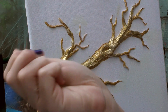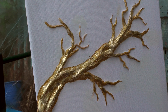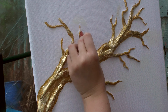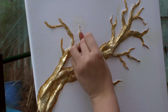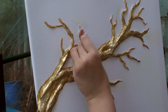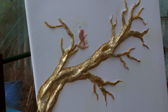So you'll see here I've popped some craft glue onto my canvas, and these are the beautiful rose gemstones that I ordered. Now I'm being very, very careful to press these quite hard onto the canvas, and I'm using a lot of glue for this so they will stick afterwards. Okay, just push those on.